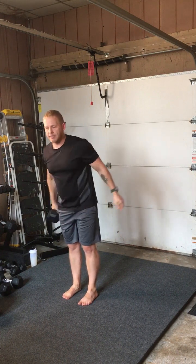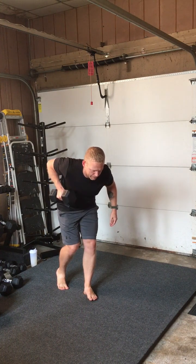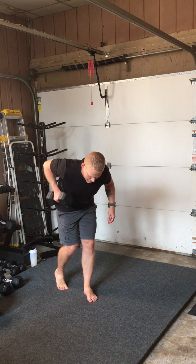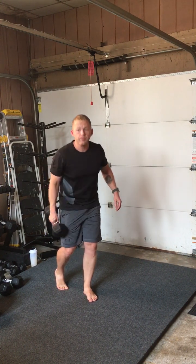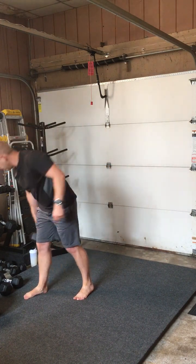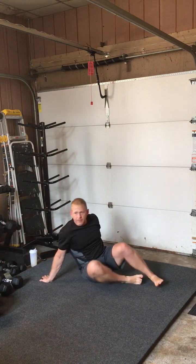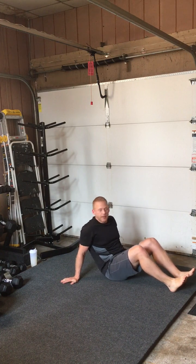Then we have a 1.5 stance bent row. Single dumbbell, squeeze up, pause at the top, control it down. All right, back to that squat and overhead reach. Number 7. We have a combo, a little core combo coming down on our back.